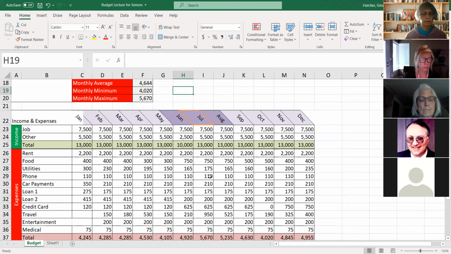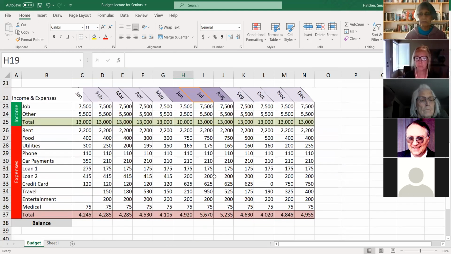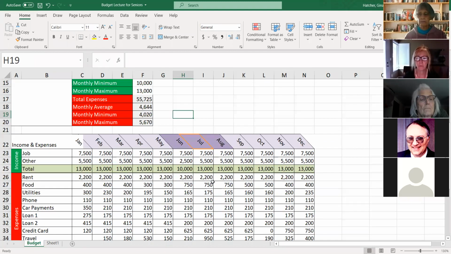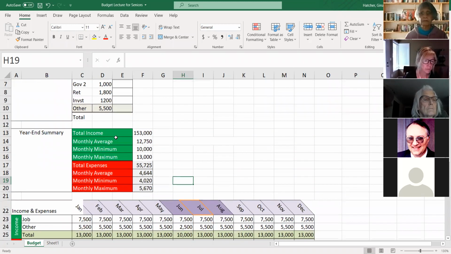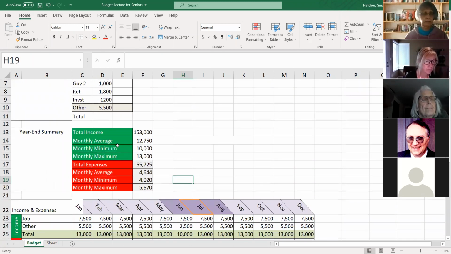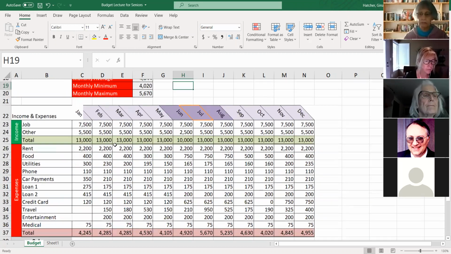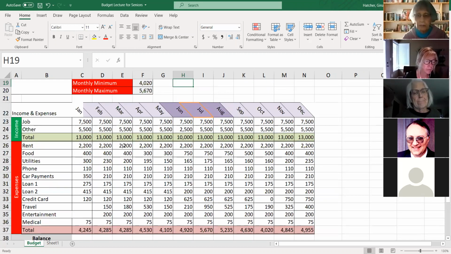Now you guys can play around with these numbers all you want, just so you can see how it works. If you would like, you can add more rows for additional expenses. You can add more rows for your income. I want you to play around with this so you can just get the feel of how this works. You can put in different numbers. I just put something in so that we had something to work with. But now that you have something to work with, I want you to really feel how this works.